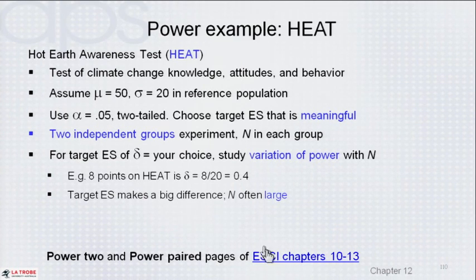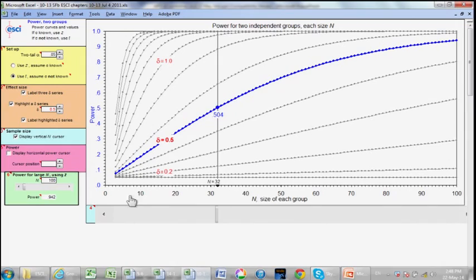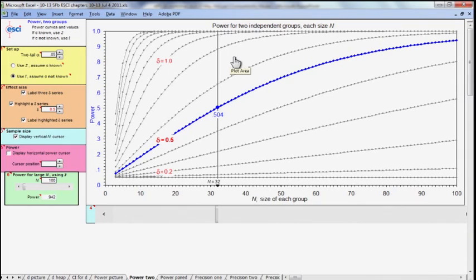And then we can go into the power pages of ESCI. And here we've got the power pages for two independent groups, each of size n. And we've set alpha .05, two-tail. We've highlighted the delta 0.5 true effect size. And if we had two samples of size 32, the power is 0.5.